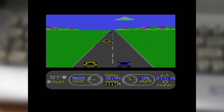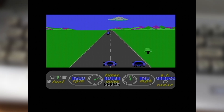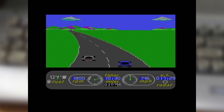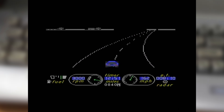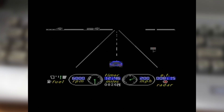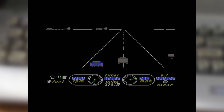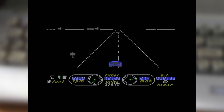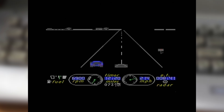It may veer on the more simplistic side of the visual scale, but once again it means the driving is fast and responsive, and you'll see this especially as you push your car closer and closer to its top speed. And that's something you'll need to do, especially once your police radar goes off — speeding up to outrun them tends to be a little more effective than slowing down to get below the legal speed limit. It may have started out as an attempt to bring Atari 2600 classic Enduro to more powerful machines, but this turns out to be a great, great racer in its own right.